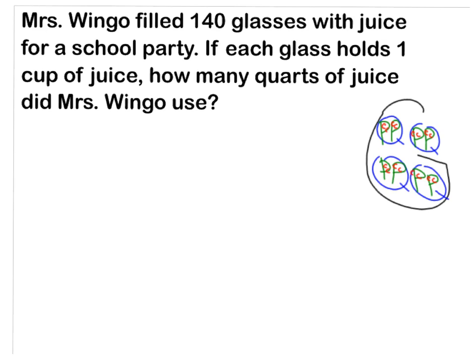Since you're going from a smaller unit to a larger unit, you're going to divide. So you should have divided 140. Now what are we dividing by? Well, we have to know how many cups are in a quart. So if you look at our chart over here, I can see in 1 quart there are 1, 2, 3, 4 cups. So we would have 140 divided by 4. So let's go ahead and work that out. 140 divided by 4. I know 4 can go into 14 tens 3 times. And when you multiply, you can see you have 2 tens left over and bring down your 0 ones.